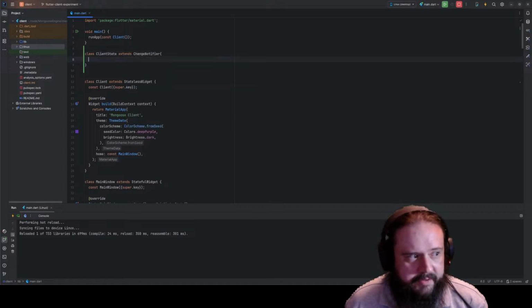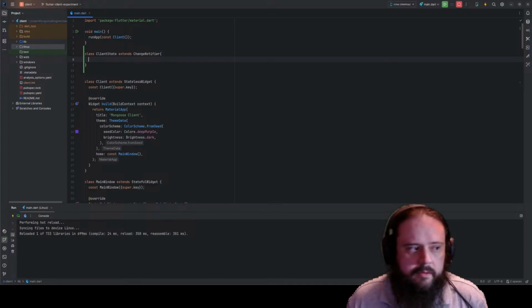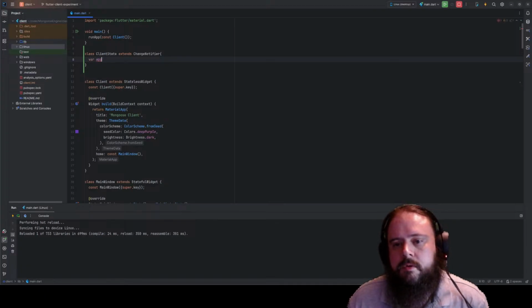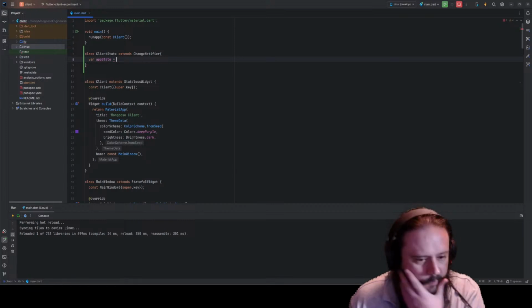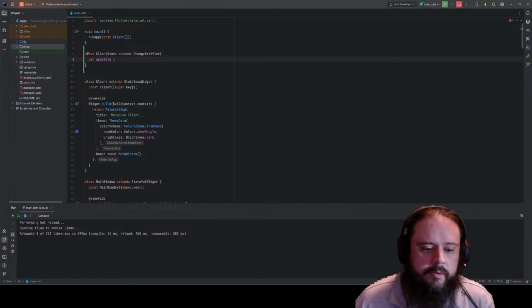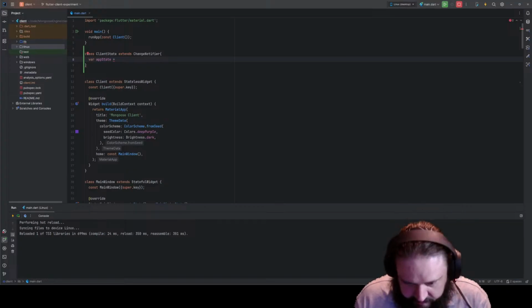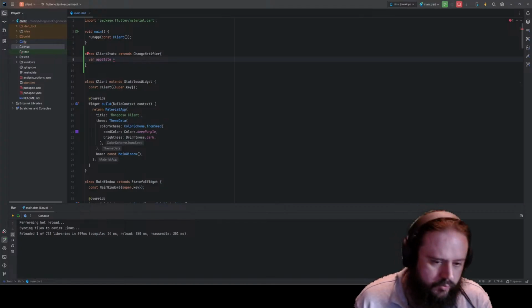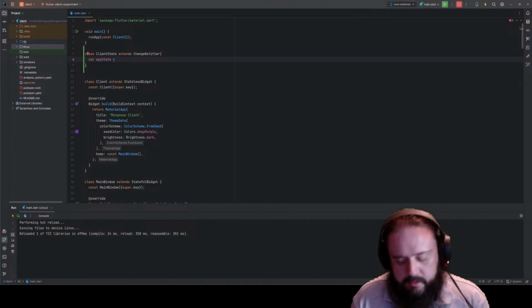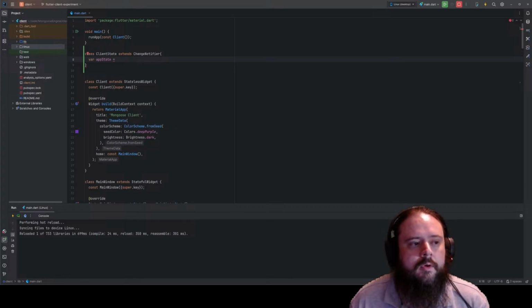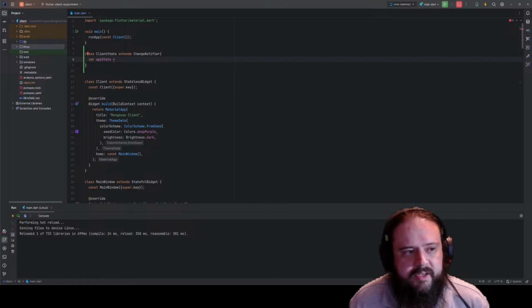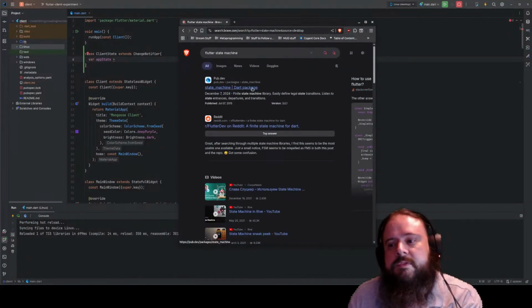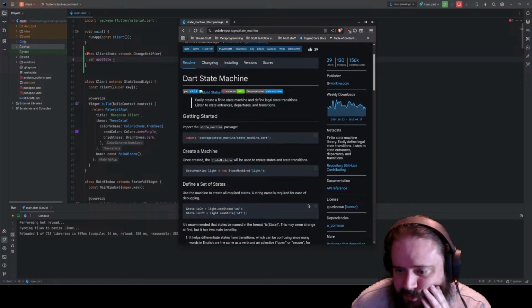It'll extend change notifier still. And then here, let's see. We need to look up an example. That's not the button. That's the button. Get up there. There we go. Let's do Flutter state machine, I guess, because it's kind of what it is. Okay, there's a library for this. It's interesting.